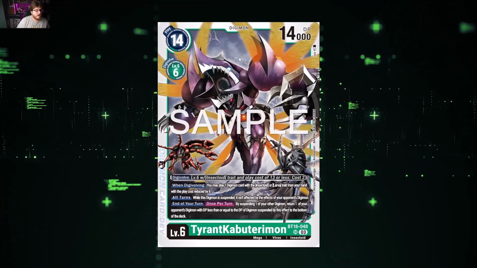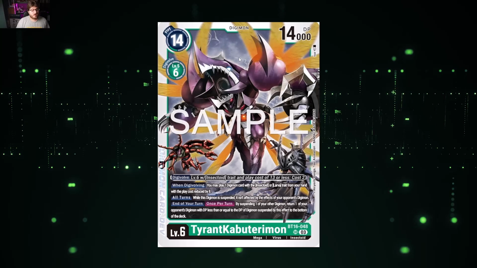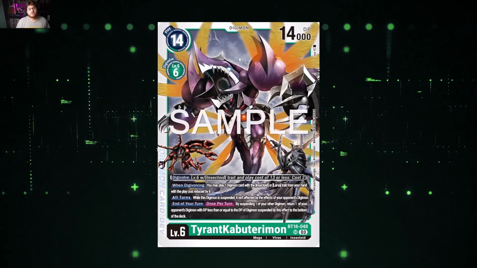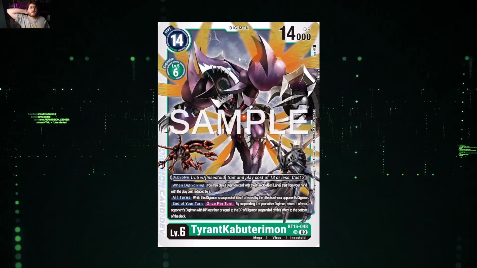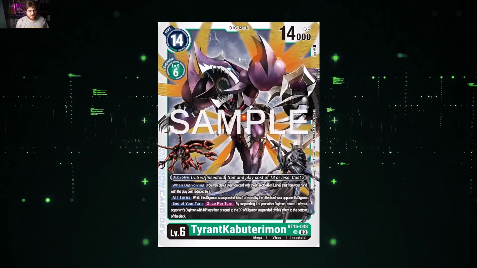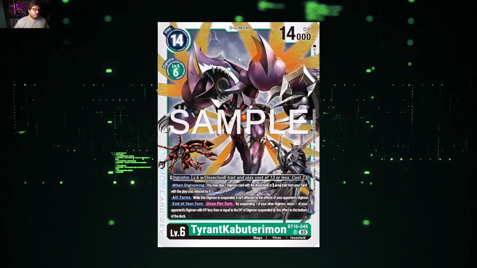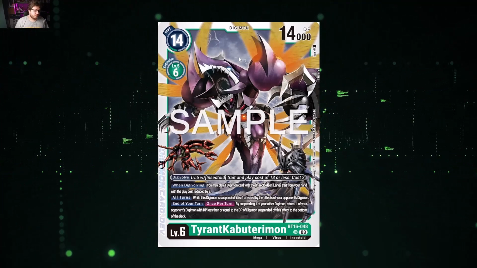Then we have Tyrant Kabuterimon. The fact that when Digivolving you may play a Digimon with the Insectoid or Larva trait from your hand with a play cost reduced by 8 is really vital, especially because we do have a new Mega in Grand Kuwagamon Ace, so they combo really nicely together. But the fact that you can play a body for free is really useful in my opinion. And all turns, when this Digimon is suspended, it isn't affected by the effects of your opponent's Digimon, so they can't really do much to Tyrant.